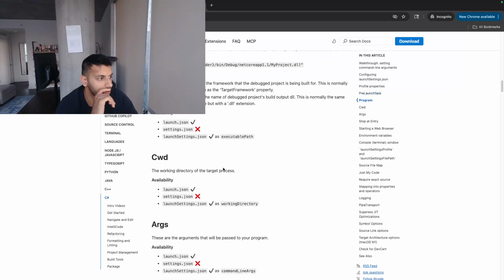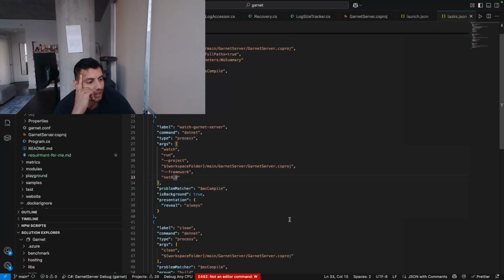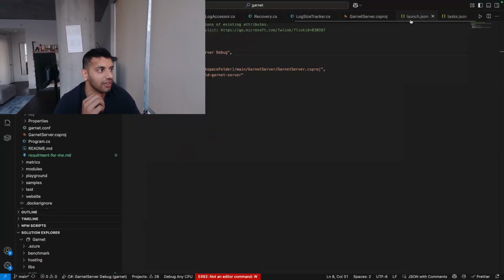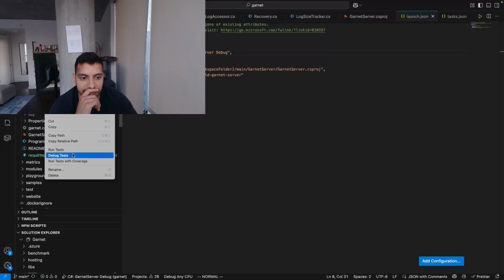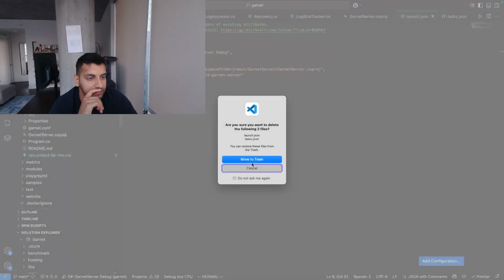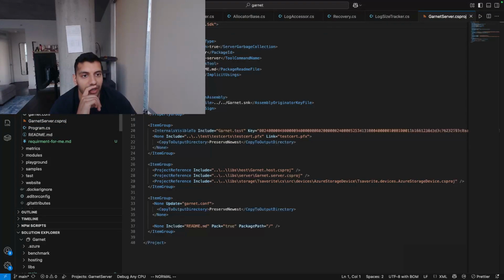Settings, CWD, args. Guys, honestly, this is the freaking problem, right? I really could have just used Visual Studio and not have run into any of this. Now I'm having to learn this whole new stuff. It's a shame. The thing I should be fighting today is not this. I'm just gonna say it.